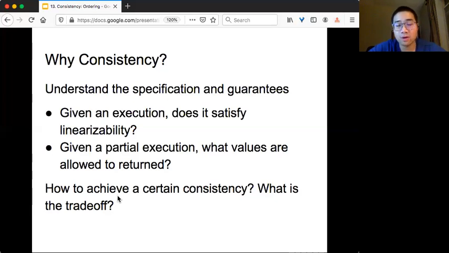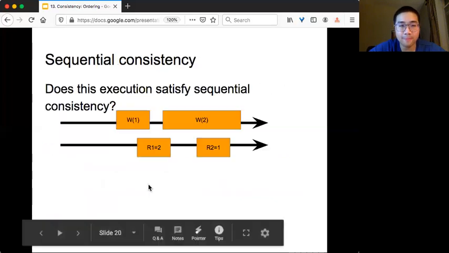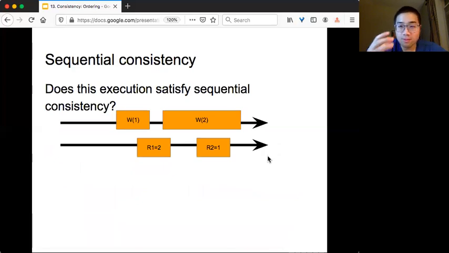That's something we are going to talk about not today, but later. Okay? So now let's look at some examples for sequential consistency. Let me give you this execution. Think about it and tell me whether this execution satisfies sequential consistency or not.